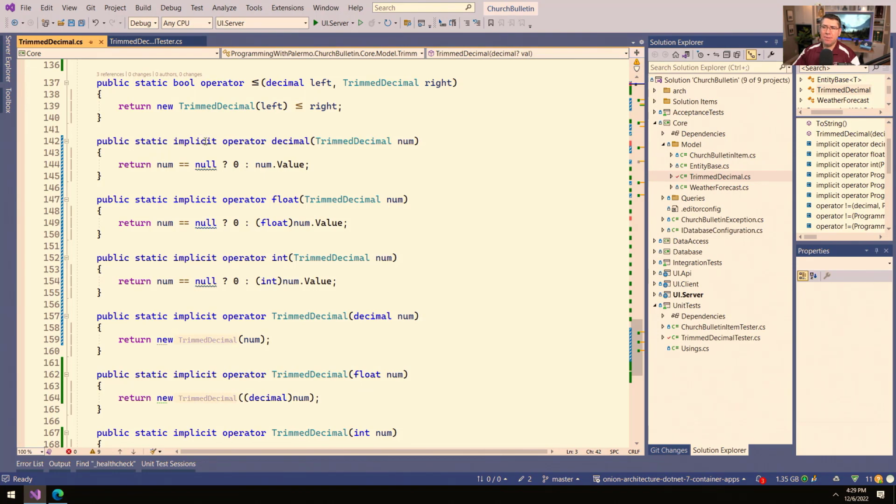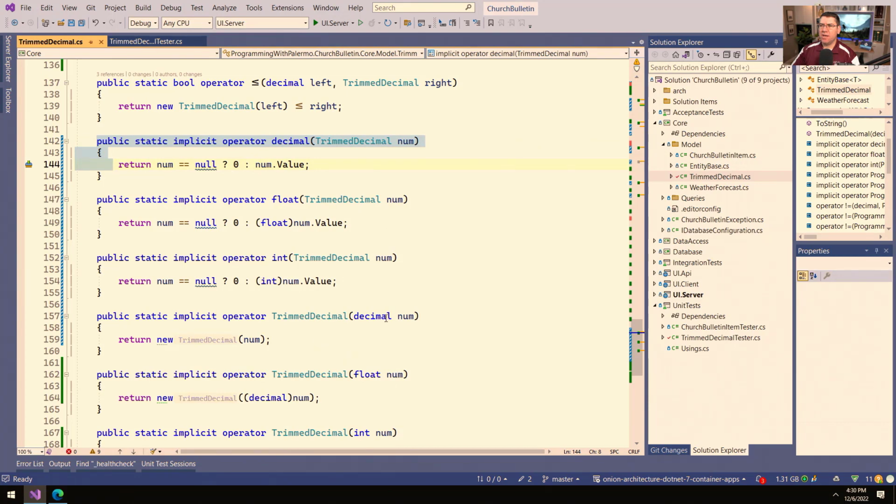Okay, so check this out. Public static implicit operator decimal. And of course, we have implicit operator trimmed decimal, passing in decimal. That means that anywhere in C#, if I want to assign a trimmed decimal to a decimal, then the compiler knows to call this method.